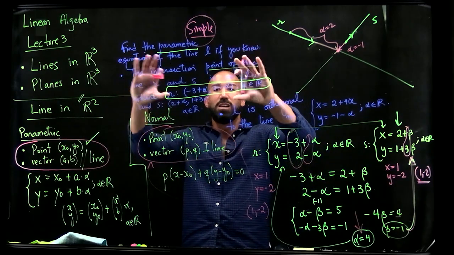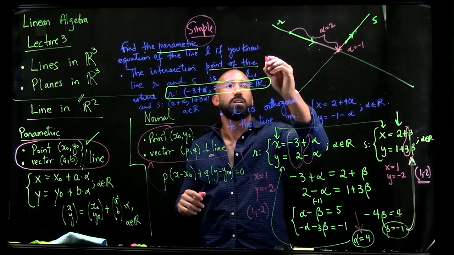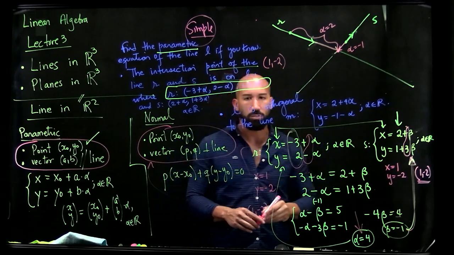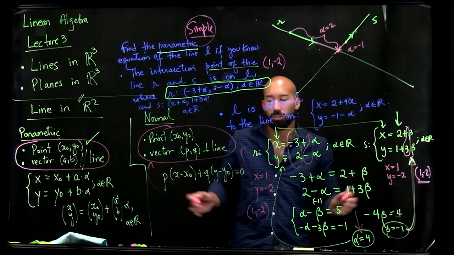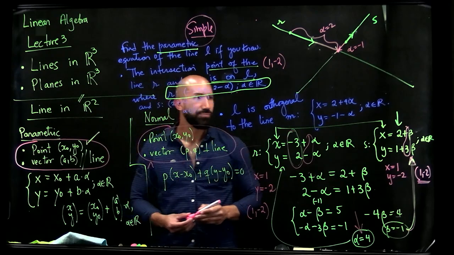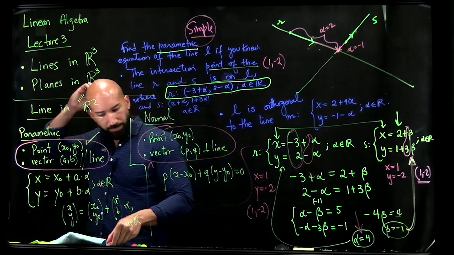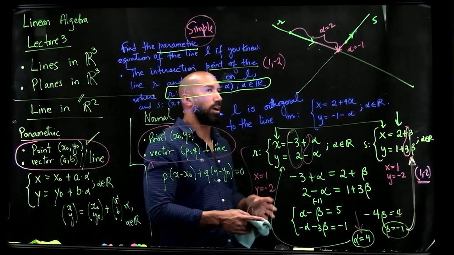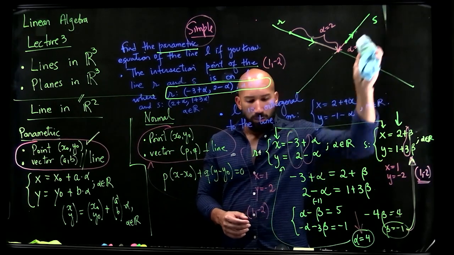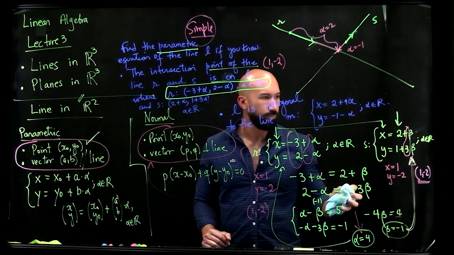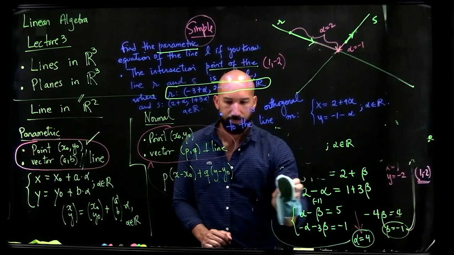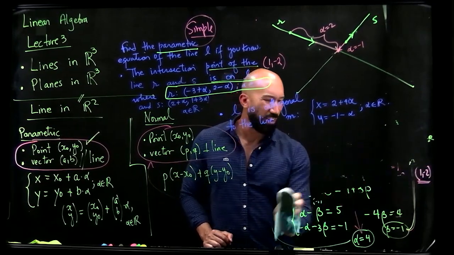So now this abstract information has been translated into what we want. That is the point, one point on the line. So out of the two things that we need, we have the first one. We have the point now. Okay? What do we do to get the vector now? We need a parallel vector.